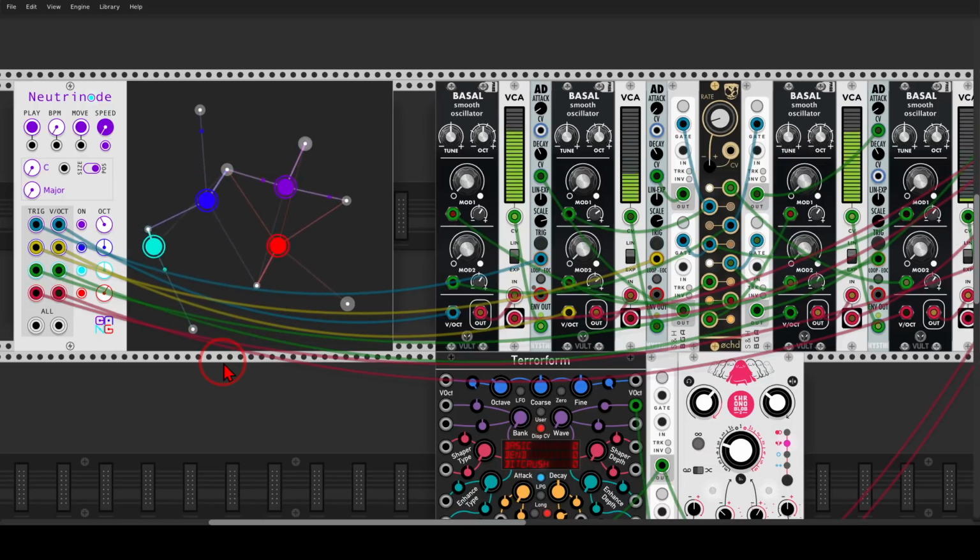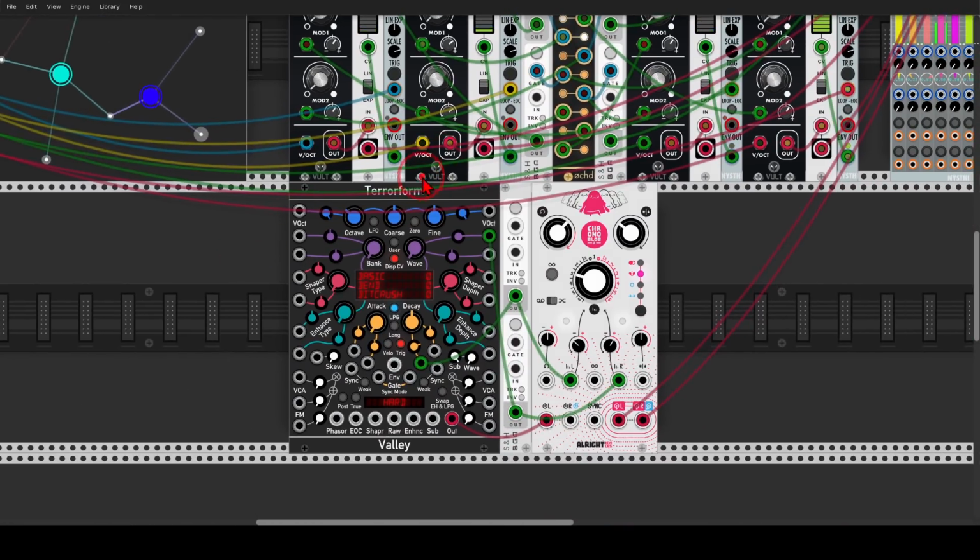Now this sequencer is also polyphonic if you are looking for something like this, and it has also an All output that will output sort of a combination of all 4 channels. So I have here another voice, I have Terraform from Valley again, going through some delay, and I have sample and hold modulating the delay times, the timbre of the voice, and again the decay time. Again, I really enjoy the sound of a voice with different decay times.